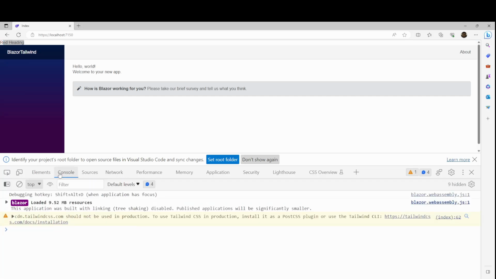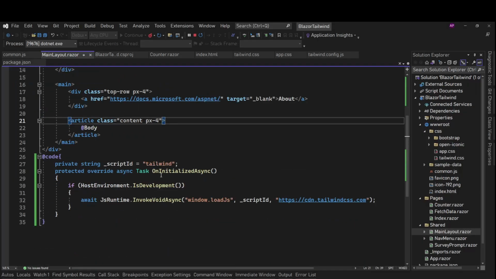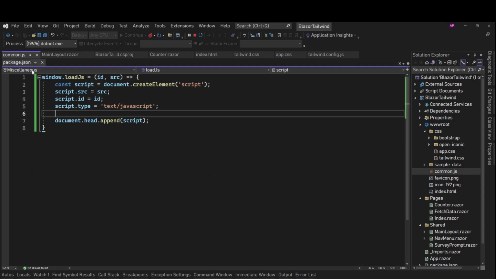If you guys have some idea about it, do let me know in the comments what could be the issue, or maybe I'm missing something, I don't know. So we need to add that script, then remove that script. That's why I added this ID, so that we can capture this ID and then remove this. For that we have two approaches.